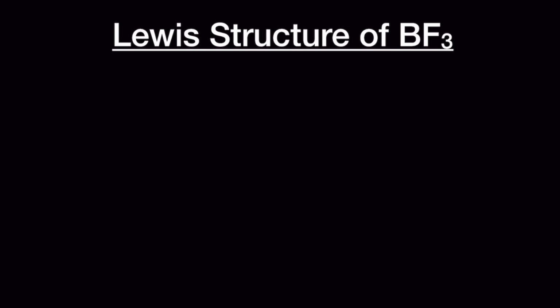Let's write the Lewis structure of BF3 now. Like hydrogen, fluorine atom always comes at the end, and also fluorine is more electronegative than boron, and therefore we are placing boron at the center. Let's place 2 valence electrons each between boron and fluorine so that we can make 3 chemical bonds. We still have 18 valence electrons left, that we can place as 3 lone pairs each on 3 different fluorine atoms. Therefore, now we have used up all the valence electrons.